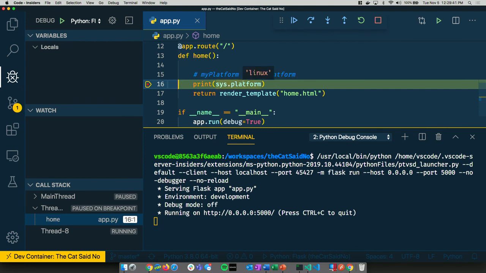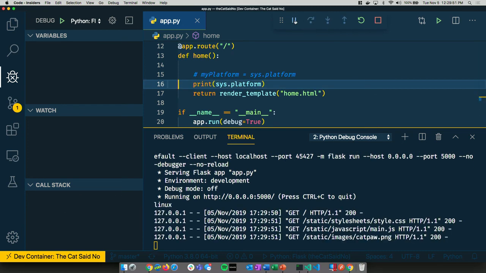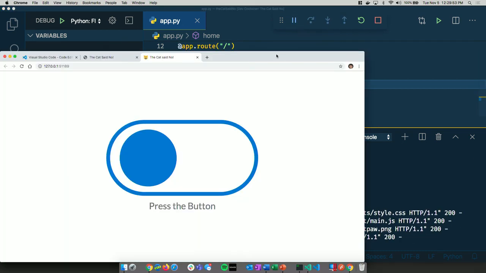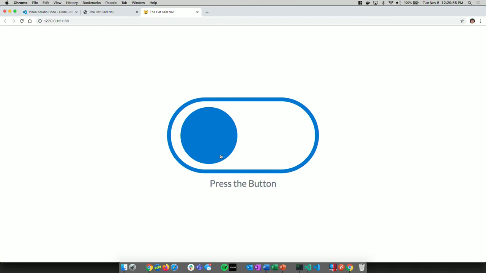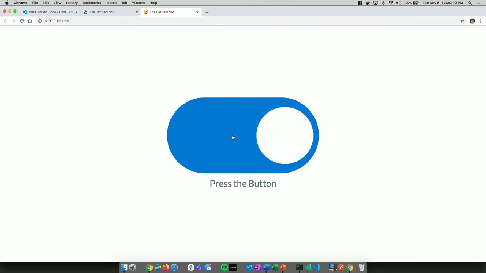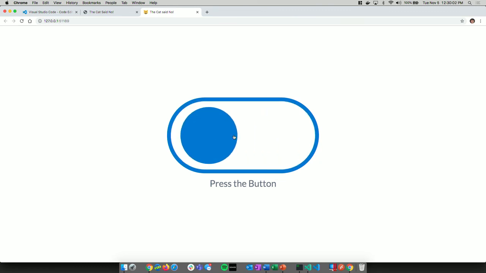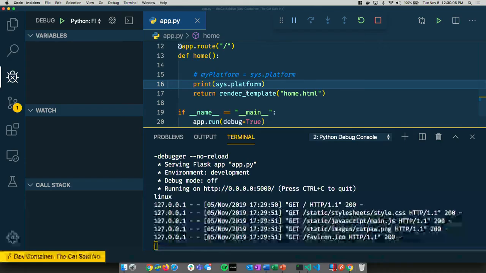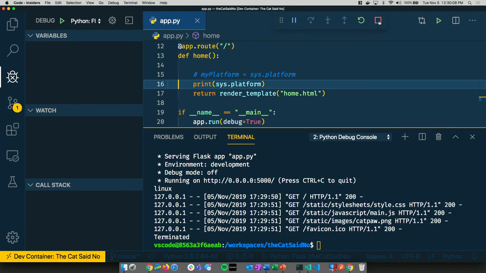And what's cool is I can see we're actually running in Linux, right? If this was actually running locally on my machine, it would say Darwin was the platform that I'm running on. But it's not. I'm actually running inside this container. Didn't have to do anything on my machine except install Docker. And so now that the app is up and running, we can follow through and actually press the button. Hey, uh-oh, it's broken. There's supposed to be a cat paw that comes in and says no. All right, that's disappointing because that was the end of the demo.